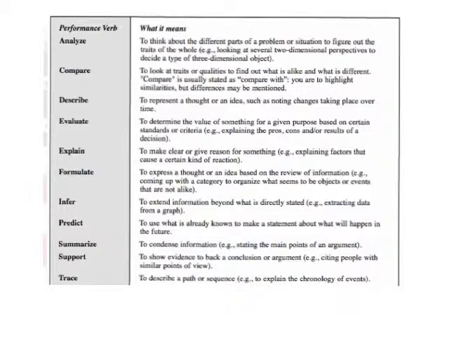On this page is a list of several common performance verbs that may appear on standardized tests. This is not a complete list. It's a list of some of the most common ones. So I want to take a moment and highlight a few of them. One, for example, is explain. When a question asks you to explain something, that means you need to make clear or give a reason for something. That's a very popular one that is used.